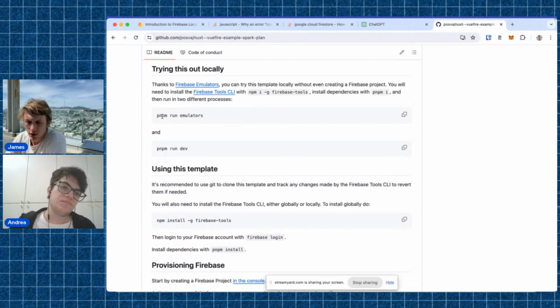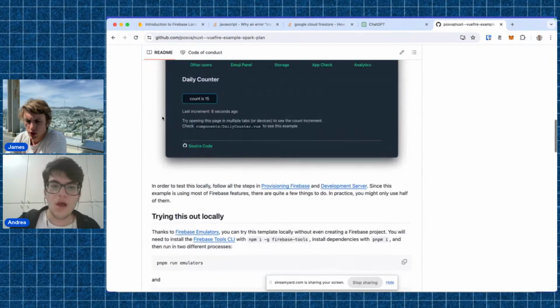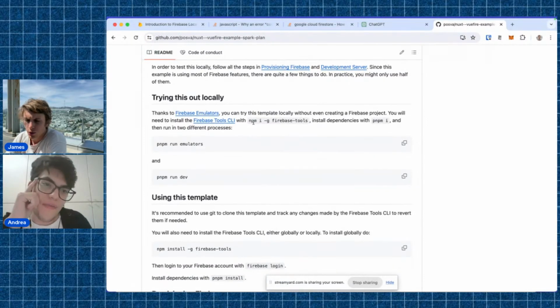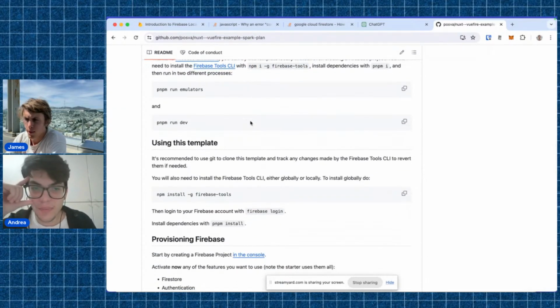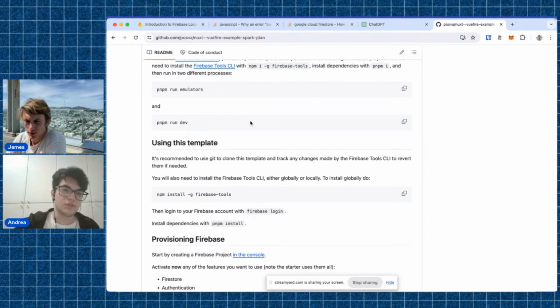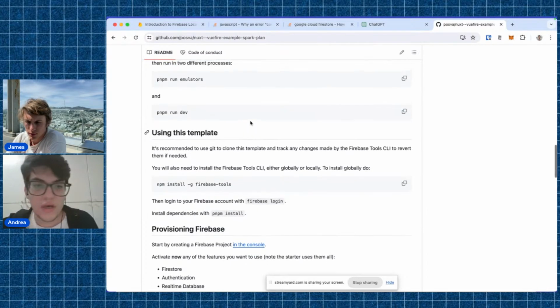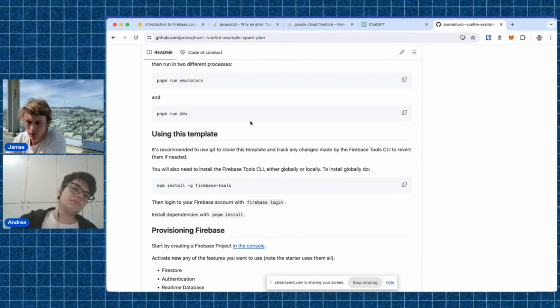So let's walk through everything we did. We cloned the npm template, install. And then we globally installed Firebase tools. And then I think we had to go to provisioning. I'm not sure if we should run this in order, but okay, we can run this in order. So we clone this. We try to get the emulators to work. But I'm not sure if we actually have to provision the Firebase project first because I think there was an issue. Wait, let me try.